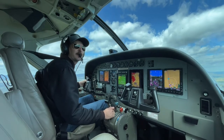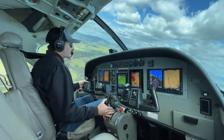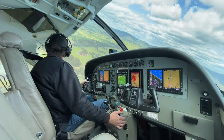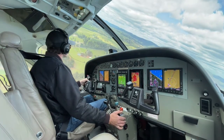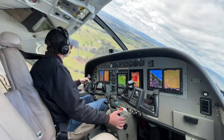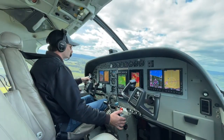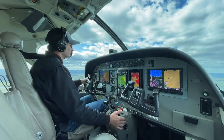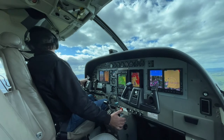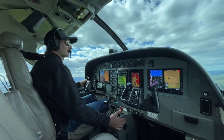Approaching our downwind spacing. Clear right, clear centre, clear left. Power back to 1000 foot-pound. We're below 150 knots — first stage of flap coming out. Traffic is Warrior Delta Charlie, 100 miles to the south, inbound, descending through 4300 to the circuit. We'll join up when traffic allows. Then we're just looking for our 45-degree position to our aim point, which is about one-third into the runway at this stage. Because we're taxiing to the other end, we'll land a little bit longer.